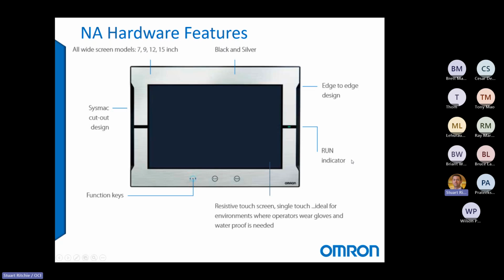We can really do anything we want with those buttons, and they can be active all the time. So no matter what page you're on, button number 3 could stop your plant, something like that. We have a resistive touchscreen, so it works well with gloves and it's fairly water droplet resistant.